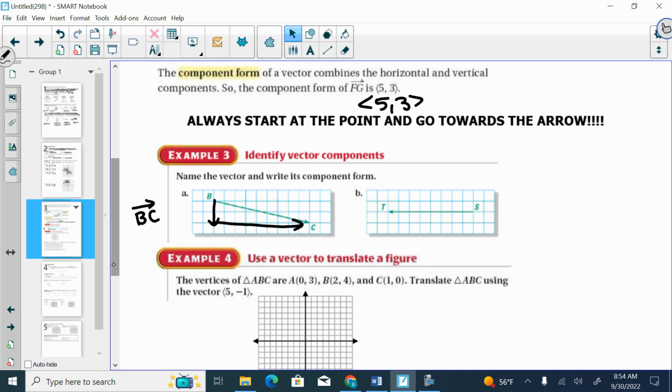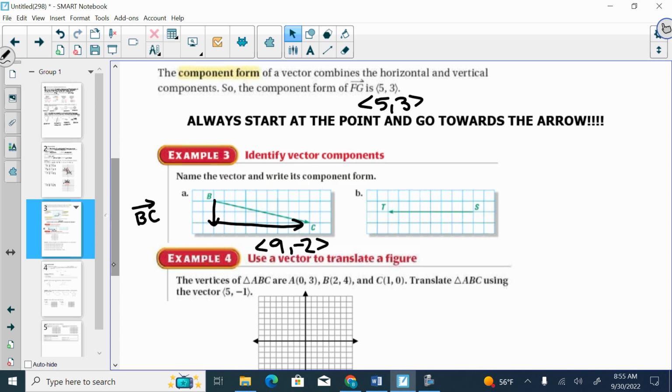Okay. Just like in a coordinate point, you list your left and right shift first. So how many units did we have to move to the right? 9. And how many units did we have to move down? 2. So to show that we went down, you put a -2. If we moved to the left, you would put a negative in front of that number.